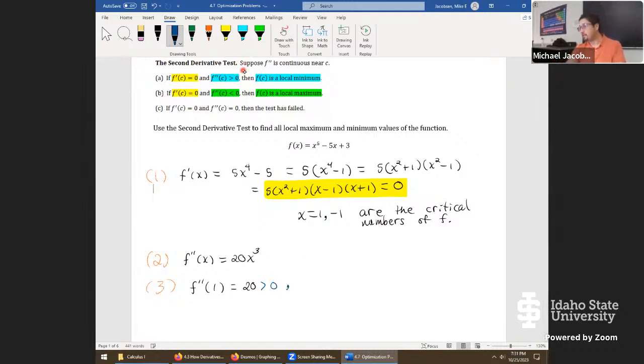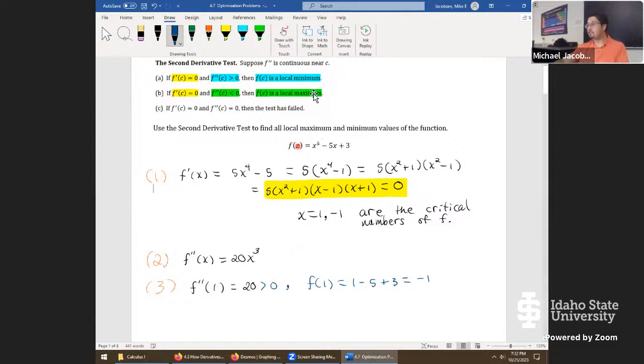I'll put here f at 1. Well, the moment we write f of 1, we have to calculate this and get a value out. So we're going up here to the original function up top. Plug in a 1 and we'll get 1 minus 5. So we're at -4 plus 3. I've lost my place. Let's just do this a little bit slowly. 1 minus 5 plus 3. So we're going to get a -1.